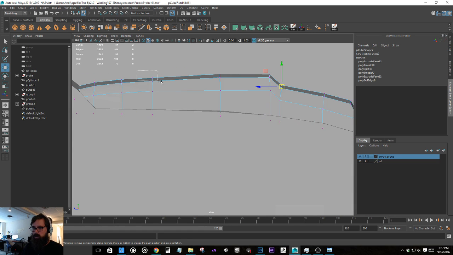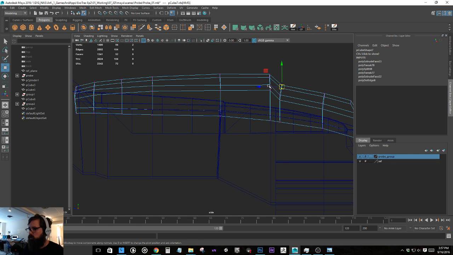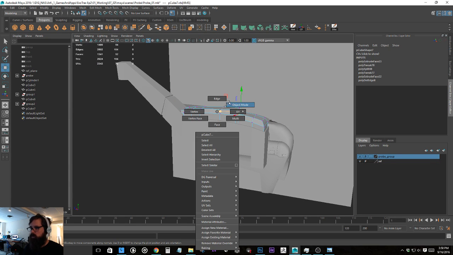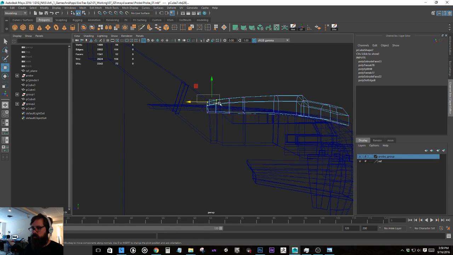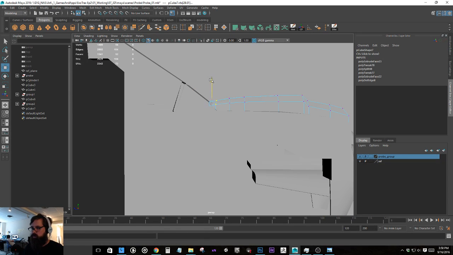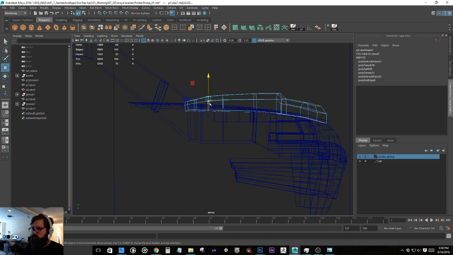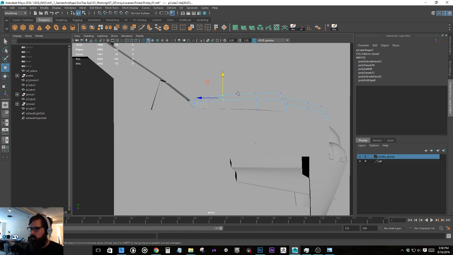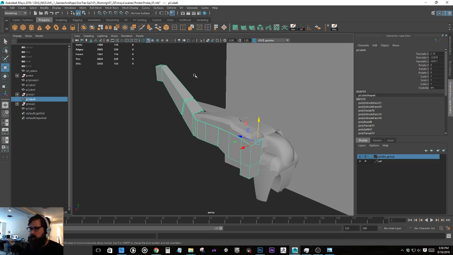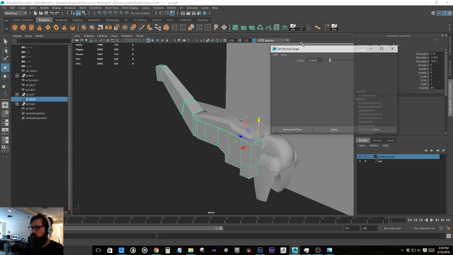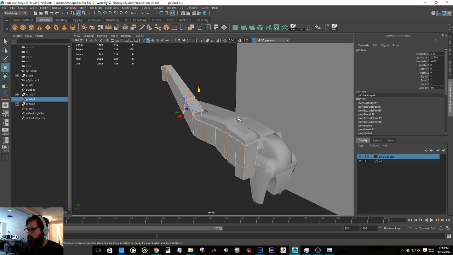So obviously there are a few more panels and pieces that are going to get built into this at some point. But right now, since it's getting lower on time, I wanted to get as many of the basic shapes in as possible. Sometimes it's good to model that way up front, but when you've got a really clean reference, it's nice to just start doing a little bit more detail. Nothing crazy, but a little bit of detail just because you know where things are going to go. It's almost more work to really block it in and then come back to it sometimes. Sometimes it's quicker just to do it all up front.